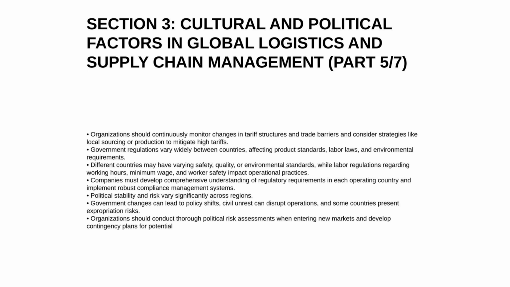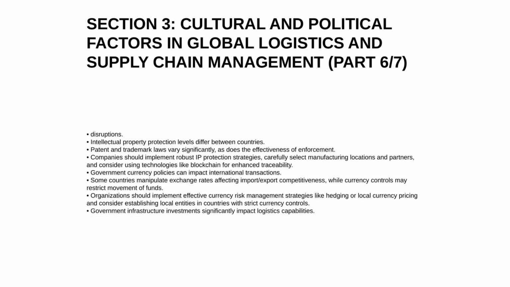Different countries may have varying safety, quality, or environmental standards, while labor regulations regarding working hours, minimum wage, and worker safety impact operational practices. Companies must develop comprehensive understanding of regulatory requirements in each operating country and implement robust compliance management systems. Political stability and risk vary significantly across regions. Disruptions. Intellectual property protection levels differ between countries.